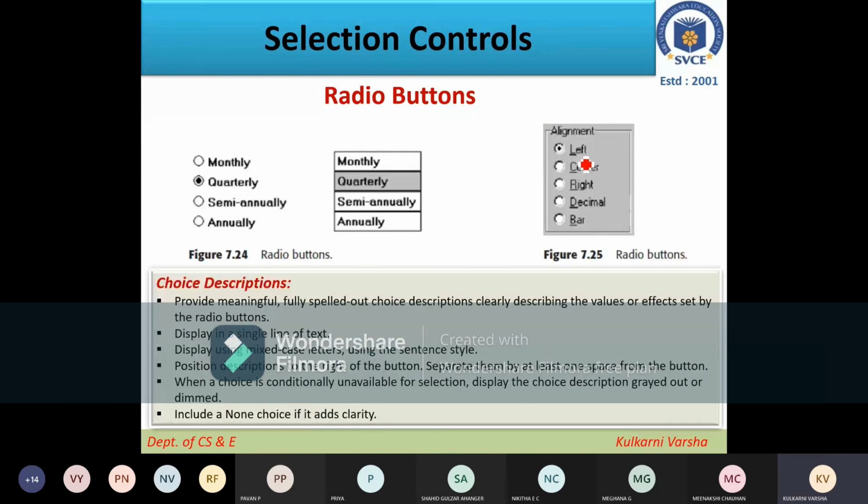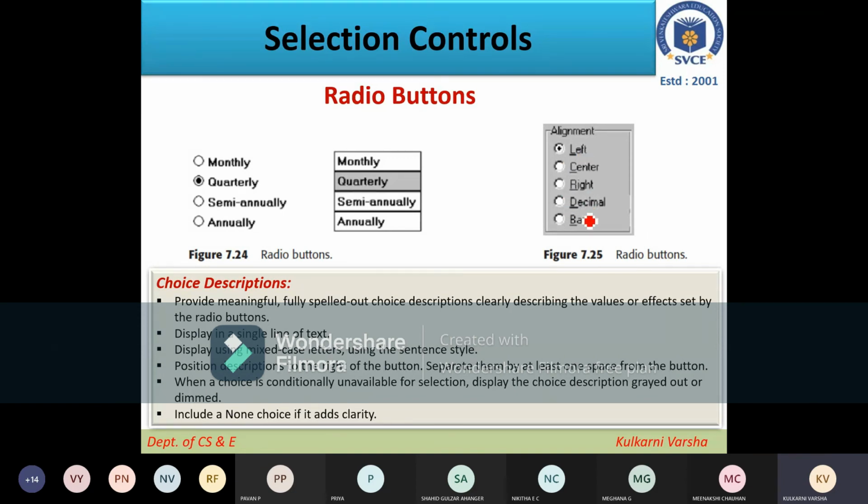In this example, they have given all the keyboard equivalents: L is underlined, C is underlined, R is underlined, D is underlined, and B is underlined. So all these are the keyboard equivalents for those particular choices. If you wanted to select any one of these choices through a keyboard, you can use these keyboard equivalents.